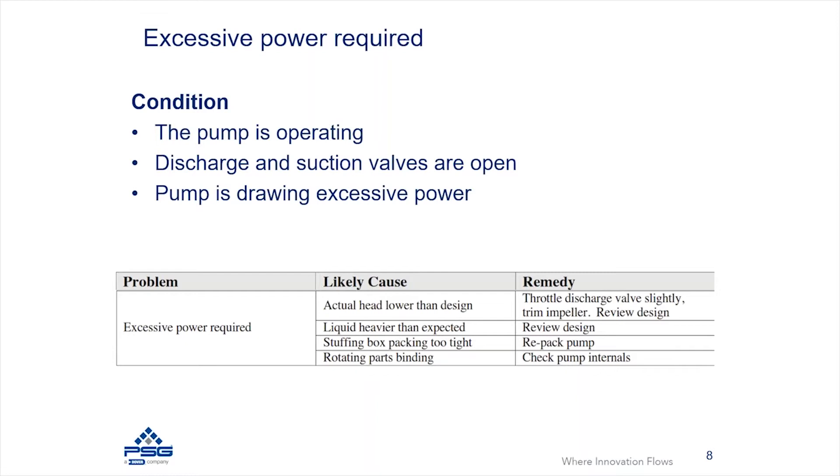There are a variety of issues that could cause excessive power for a pump. The first is that the system may actually have a lower head than it was designed for. This goes back to basic centrifugal pump hydraulic performance — if the system head is lower than expected through the design, the pump may actually be operating further to the right of the hydraulic performance curve, where it provides higher flow rates. This is typically going to cause the pump to draw more power, and you should also be getting more flow, which you may catch because your system flow rate is higher than the rated flow rate.